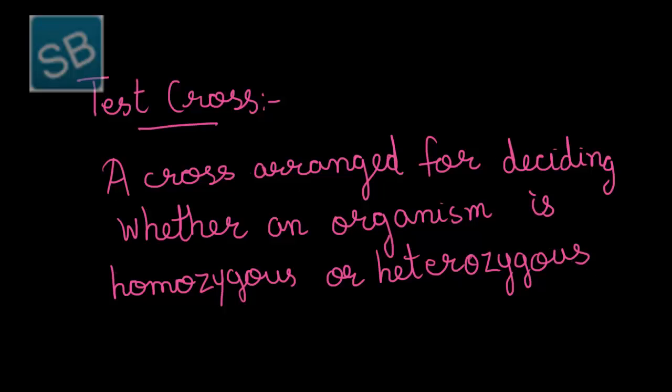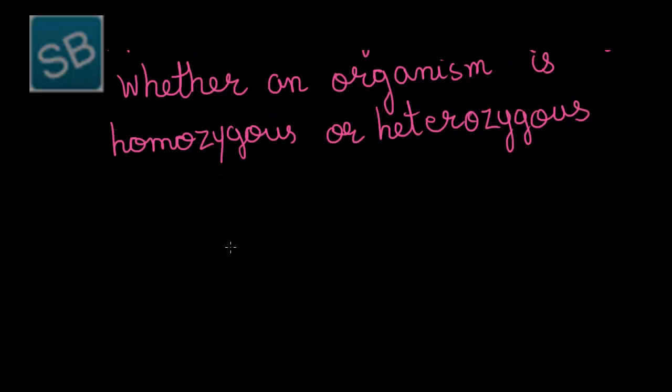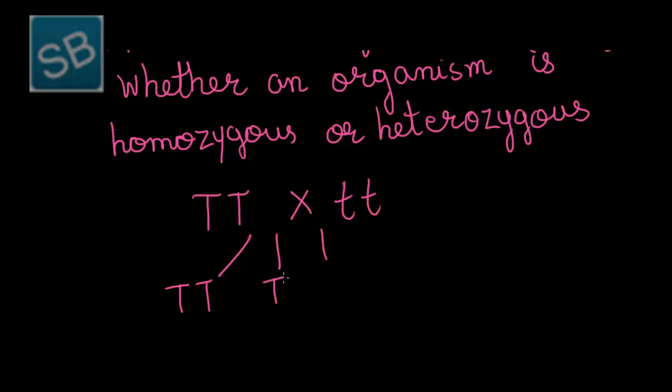So, in this example of tall and dwarf pea plants, if we consider a homozygous tall multiplied with a homozygous dwarf, it results in the formation of one homozygous tall plant, two heterozygous tall plants and one homozygous dwarf plant. So, in this manner, the ratio of homozygous to heterozygous was almost equal, although the phenotypic ratio has more tall plants than dwarf plants.